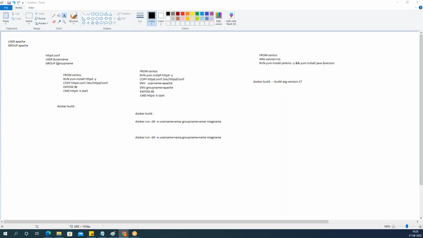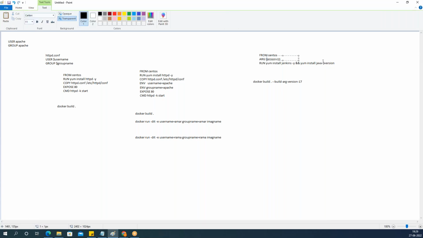Oh, you are saying that for Jenkins also I need a different version, right? Normally we assign version 11, but we didn't mention whether it is only for Java or some other application. How will it check? See, same name: version and version.